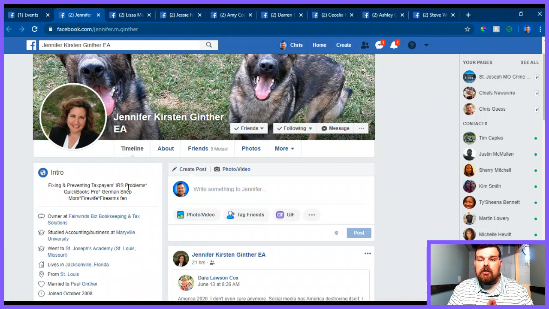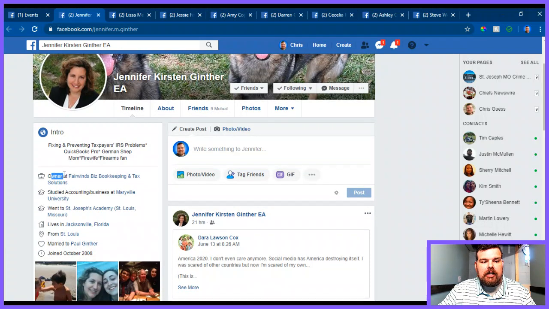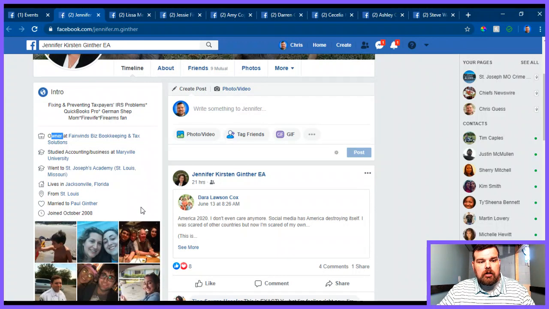So I know that Jennifer is a bookkeeper, an accountant, something along those lines, somebody in my niche that I work with for my graphic design and branding. So that's probably why Jennifer's here. I'm going to go ahead and look a little bit further and see what they do. They're the owner of their own bookkeeping business. That's great for me because I work with bookkeepers, especially bookkeeper business owners. So that's perfect for me. Then I'm going to go ahead and keep looking.